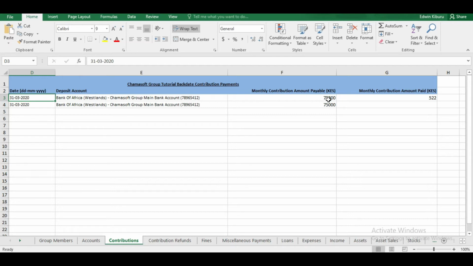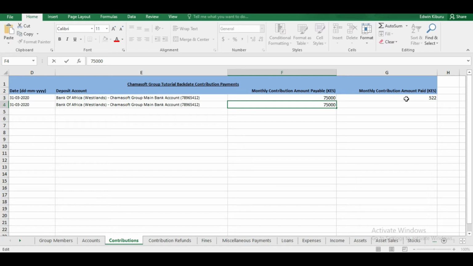That is 5,000 per month from the beginning of January up to today, 31st of March 2020. That amounts to 75,000, which we've put in there. So as the treasurer or the person backdating, kindly do your calculations very well so as to know how much each member should have contributed, because this one will calculate the arrears. We'll calculate the arrears that a member owes, or how much the member owes.